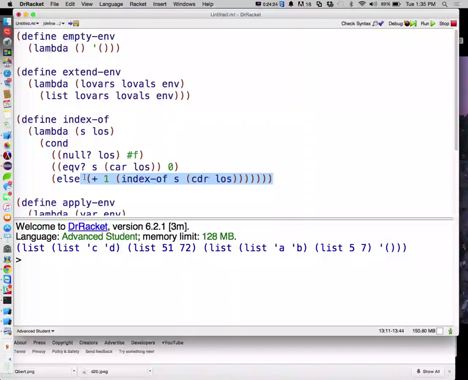Okay, well, how do we do this? Is this a 2-star problem? Index of? Shouldn't be. Doesn't it seem like a pretty straightforward type problem? What do you think?